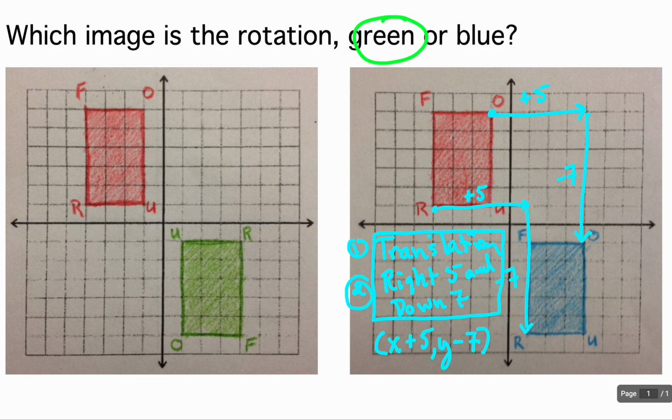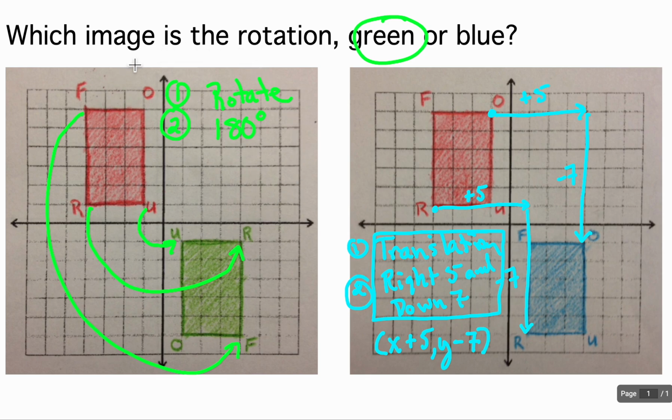All right, so let's switch to the green one. So let's take a look at what happens to F. F could go this way, or I guess it could go the other way too, and it comes in the same way. U, I kind of remember these all going 180 degrees. So we rotate, which is the vocab, that's number 1. 2 would be our 180 degrees. Don't forget the little symbol, degrees.